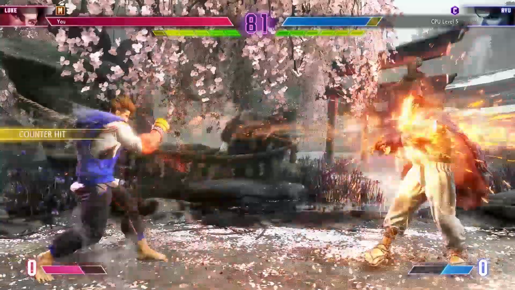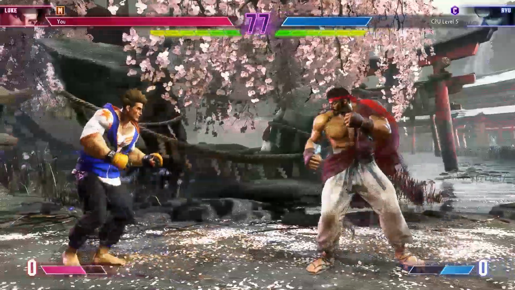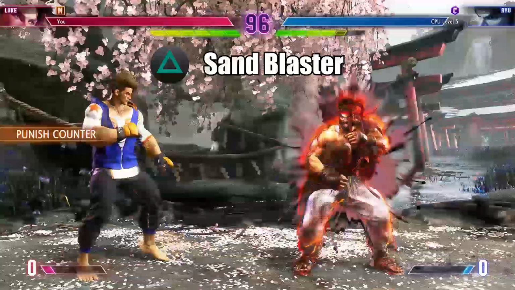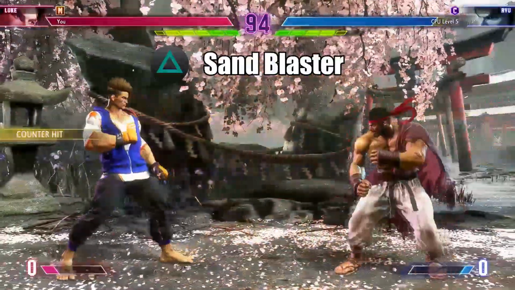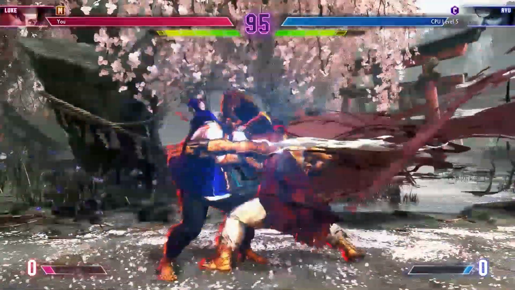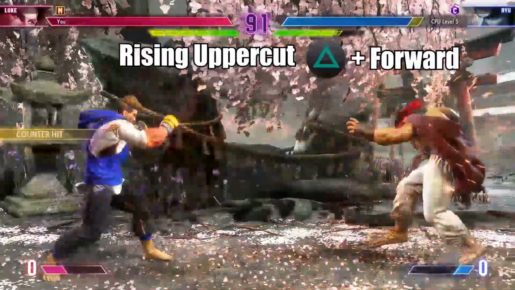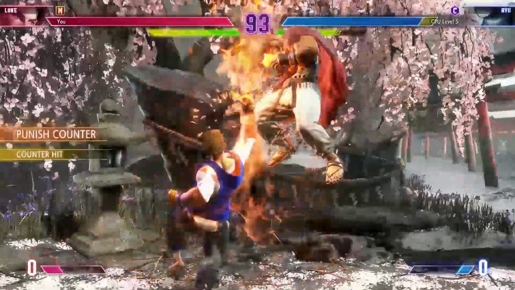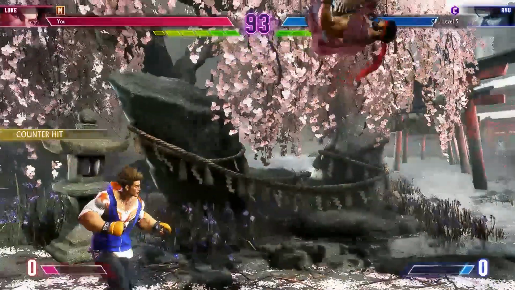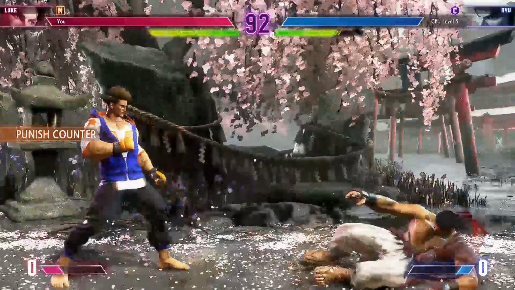Let's start first by talking about Luke. He is a well-rounded character that does a little bit of everything. Use his triangle or special button, the Sand Blaster. It's a projectile with really fast travel speed that can attack the opponent from a distance and is likely to irritate your opponent. And once you've got them to a position where they are trying to jump over your Sand Blaster, use forward and special, forward triangle. It will give you the rising uppercut, that is his anti-air move. This move is immune to air attacks, so it's almost a guaranteed anti-air.